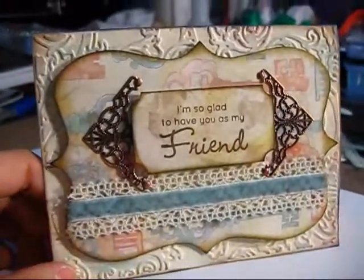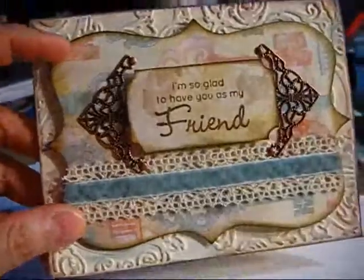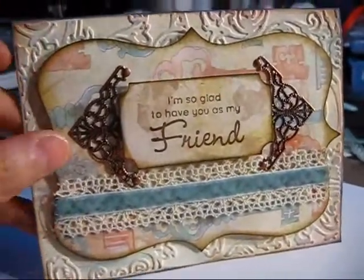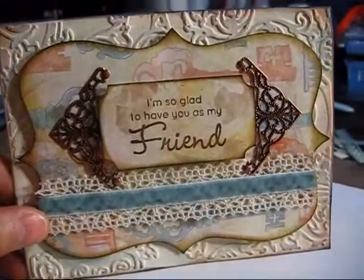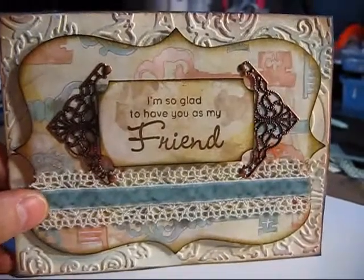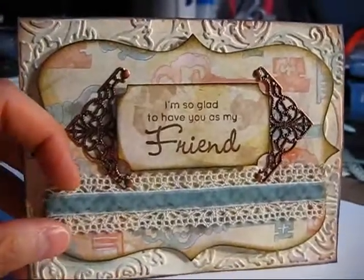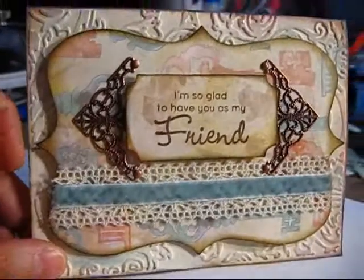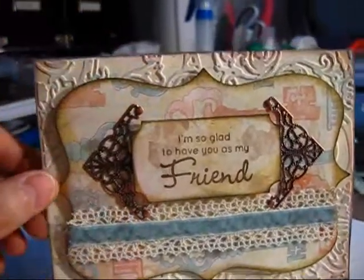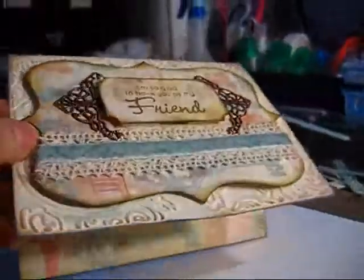This one I made using this super pretty pattern which has the colors I love, and I used a Tim Holtz die to cut the shape, and I popped it up. I used this super cute ribbon from, I think it's Mayerode, or no, I think it's Mayards. Well, I'm confused. It's this super pretty red velvet ribbon in the center, and there's a crochet lace attached to it. And I popped out this sentiment here, and I used some Butterbee Scraps metals to act as brackets for my sentiment, which I popped out.